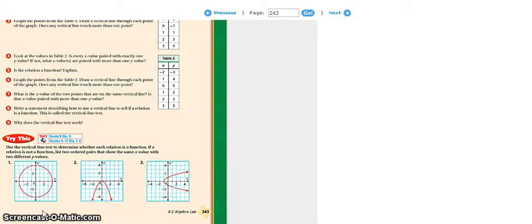Okay? A circle is not a function because if I draw a vertical line anywhere on this graph, I'm going to hit the circle in more than one spot. Okay? Number 2 is a parabola, and it does pass the vertical line test because anytime I draw a line, it's only going to go through it once. So if it looks like an N or a U, it's good to go. But if it looks like a C or a backwards C, it's not a function because it can't pass the vertical line test. For example, right here where x equals 2, we're saying that y equals 2 and y equals negative 2, and that's not possible for it to be a function. It's still a relation, but it's not a function.